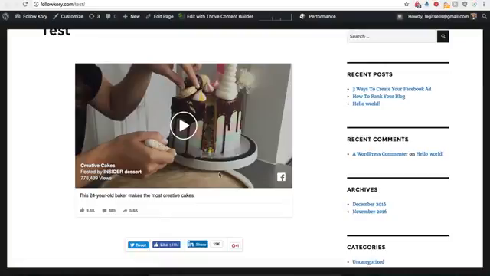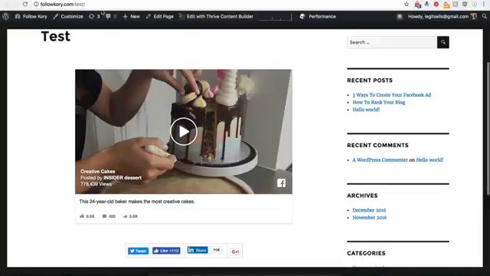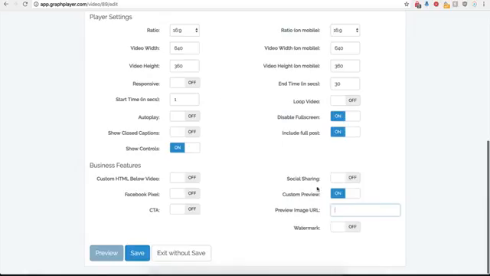What I can do is insert my own image here. So instead of seeing this woman designing her cake, I can upload my own image that has my website or some other graphic or literally anything that you want to have here to catch the user's attention before they watch the video. Now, just to show you exactly what that looks like, we're going to head back to GraphPlayer. I went ahead and grabbed an image from Google. I'm going to click on save.